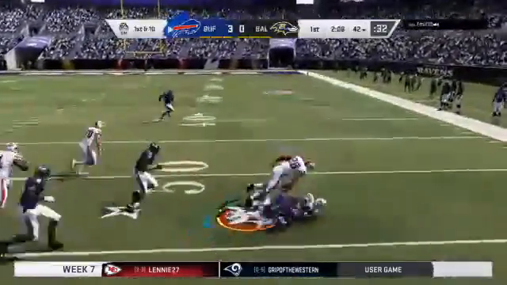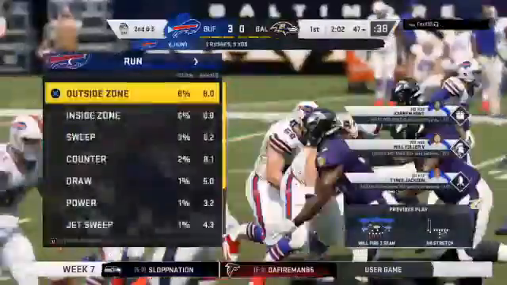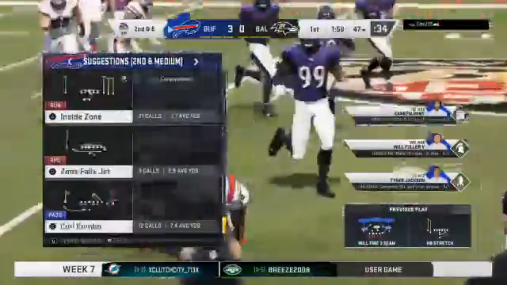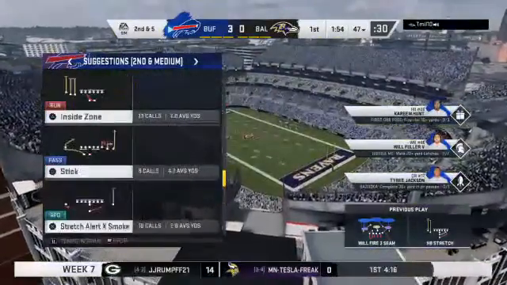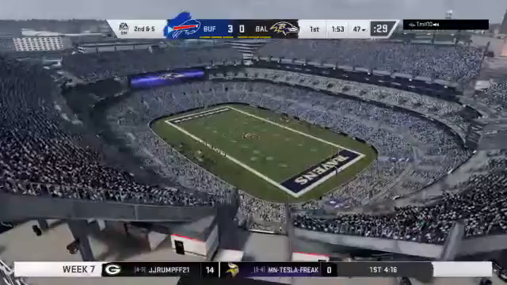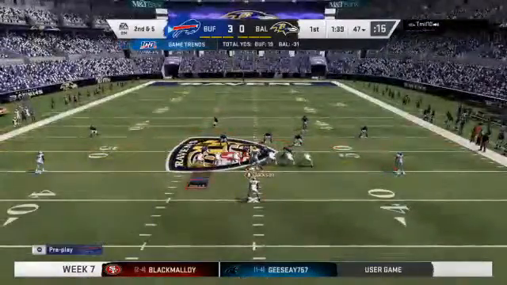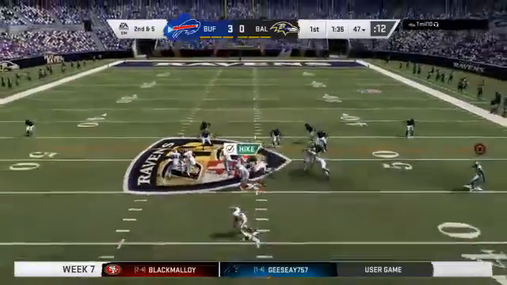To begin the drive, here's a handoff to Hunt. And able to work about 5 yards out of this as he's taken down up near the 47. This running game so important for them, and they know that. It helped lead them to a victory last week when he was over 100 yards. Let's face it, it's their identity. And that's what they want to play to. They want to be that team that runs the ball really well each and every week. And right now, we're seeing a pretty good pattern of that happening.